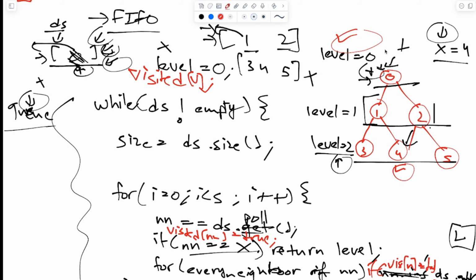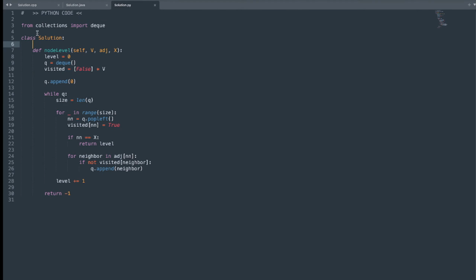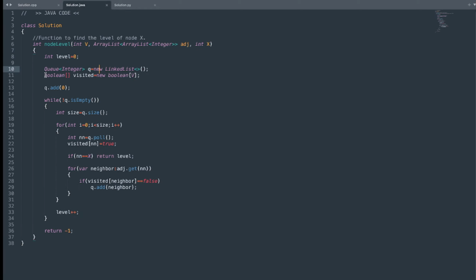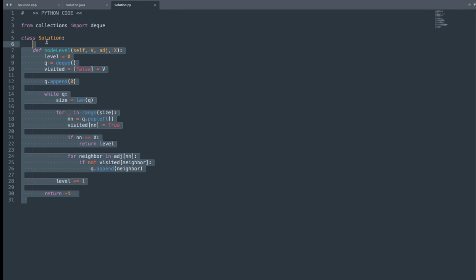Now let me show you the code quickly. So here I am storing the code, guys. You can see that this is the C++ code that we have. After this we have the Java code as well. In C++ you can see that we are using the visited array as a vector of boolean type, and q of integer type. Why integer? Because we have integer type nodes, right? Apart from this, it is using a linked list, as this is basically an adjacency list representation of a graph, right? Apart from this, this is the Java code, and you can see that in Java we are going to use the linked list interface, right? Apart from this, this is the Python code.